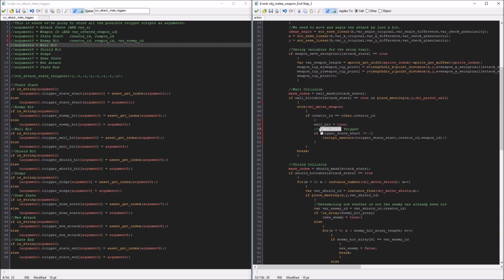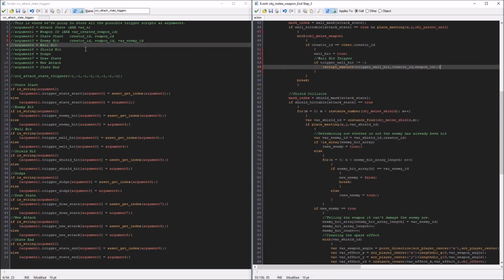We're doing wall hit trigger. Trigger wall hit. It's not equal to -1. Trigger wall hit. Creator ID, weapon ID. And I think that's it. Creator ID and weapon ID. Okay.